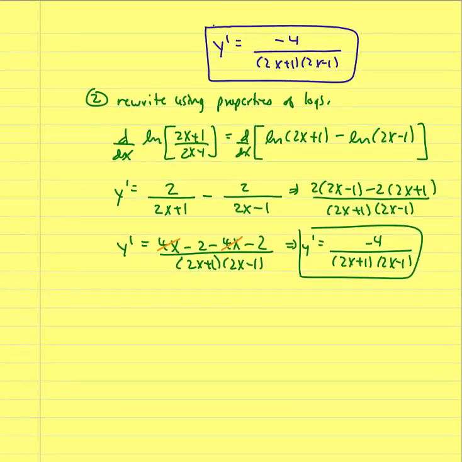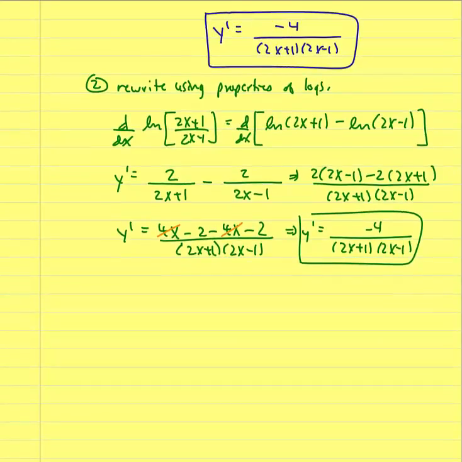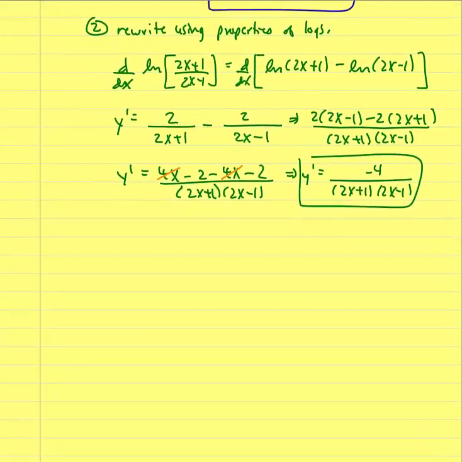The important part is that you show your work to justify your solution. And as usual, you're judged based on your work and how you communicate how you do your math. You're not just judged on the solution. So you can use the quotient rule or you can rewrite. And I think the rewrite's a little easier here, but again, it's your choice.